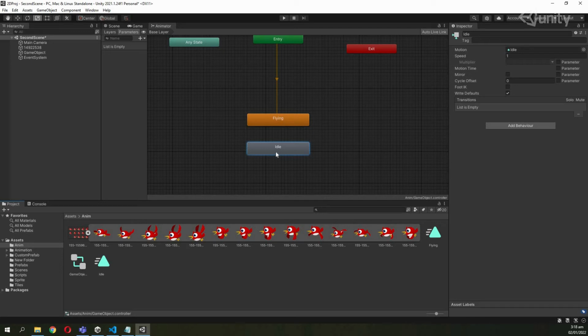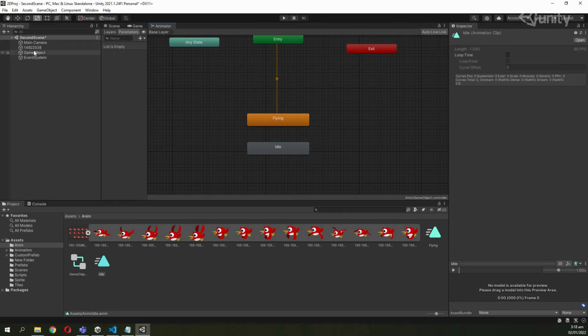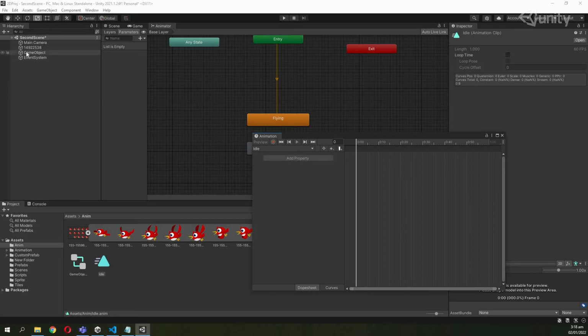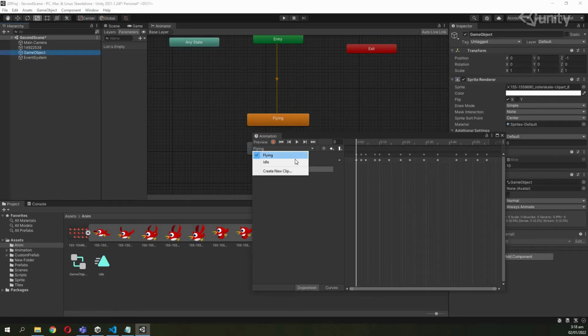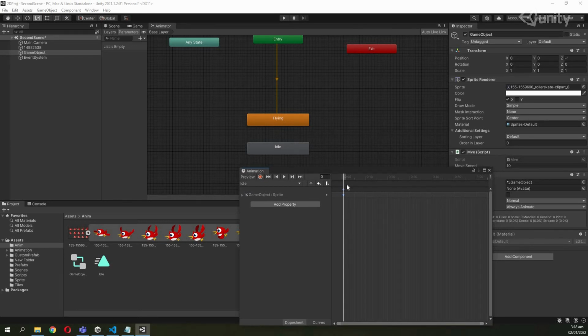So when I am still, the idle state will be called. So I'm going to open the idle animation. From here, I'm going to select the game object and I'm going to drop only one sprite in the timeline. So the idle state will only contain one sprite, and I'm going to save it.